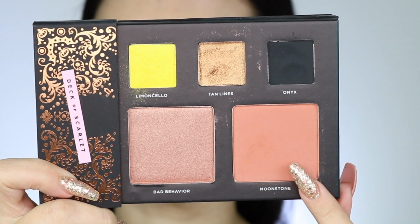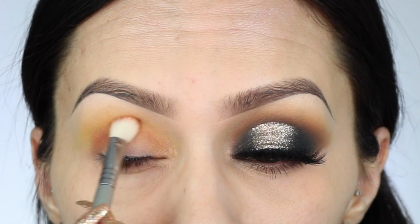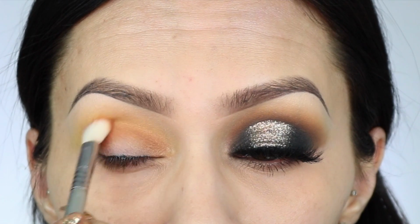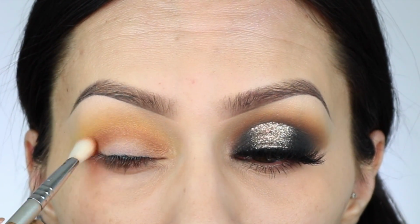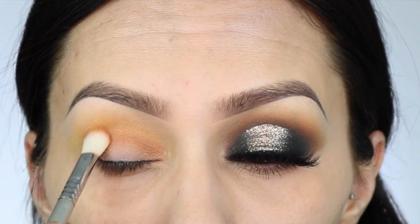And then I'm going to take the blush color. It's a really pretty peachy blush color, and I'm going to run that into my crease again, just a little bit lower, trying not to cover up any of that yellow color.